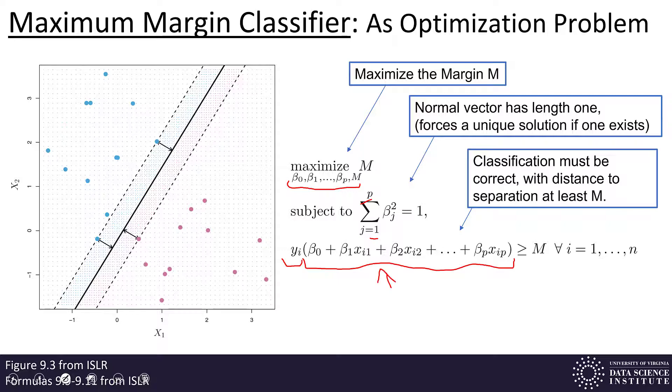And then we multiply that by yi, which in this case is 1 if you're in class 1, and negative 1 if you're in class negative 1. And this formula here, because of that normal vector, gives the distance to the hyperplane. And so, we want the distance to the hyperplane, and it's a signed distance. One side, it's the distance, and the other side is negative the distance to the hyperplane. And if it's negative distance to the hyperplane, that's the side where yi would be negative. You'd multiply the two together and get a positive number.